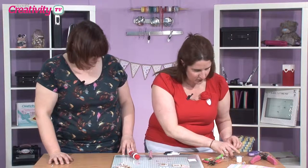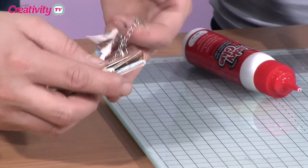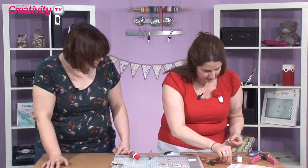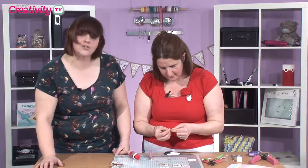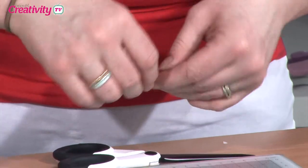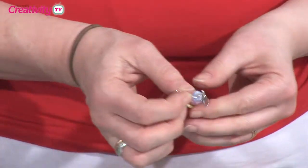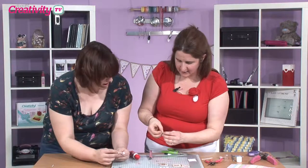So while that's drying, I just want to show you these little buttons — these are the capsule collection buttons. I've already threaded on six of the little buttons in different sizes. Thread them on your wire, and then I've just given it a small twist just to hold it in place. And then I've taken one of these — these are the lobster claws, just standard jewellery findings. So if you're already a jewellery maker, you'll have these to hand. Put that on there, bend it round, and then just wind this round. The good thing is you can hide everything with a little bow — I've added a little bit of ribbon there. Just trim that off and it would be like that.